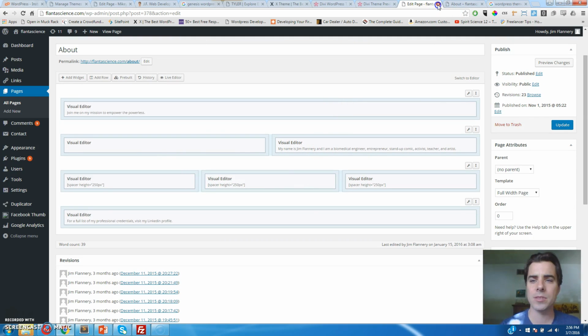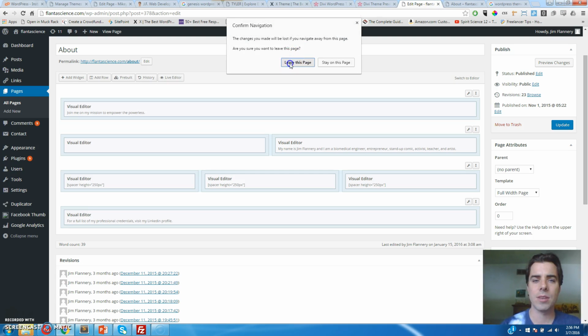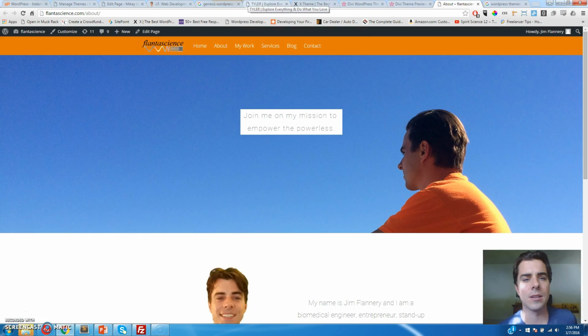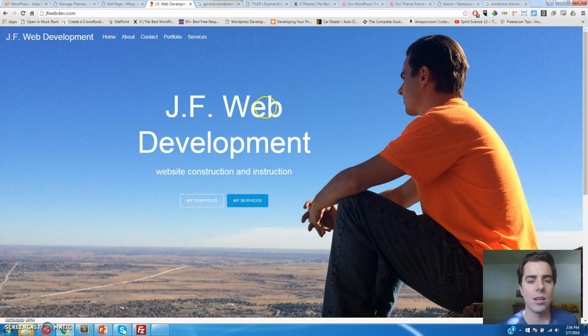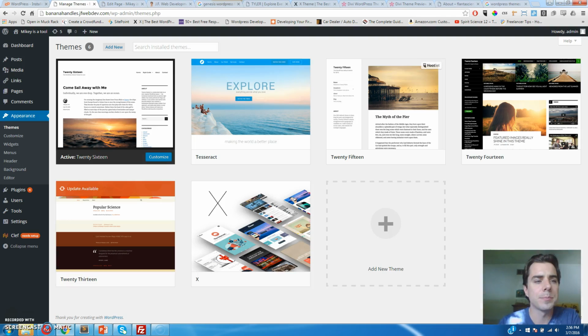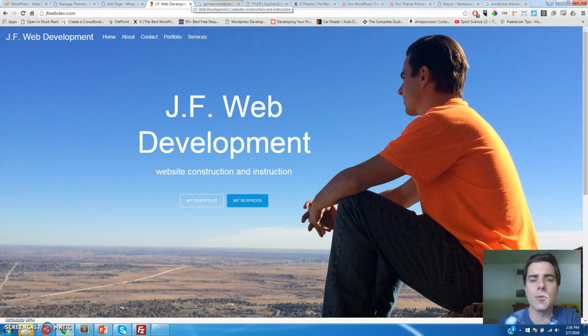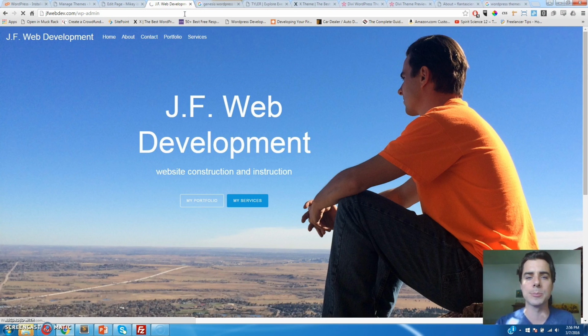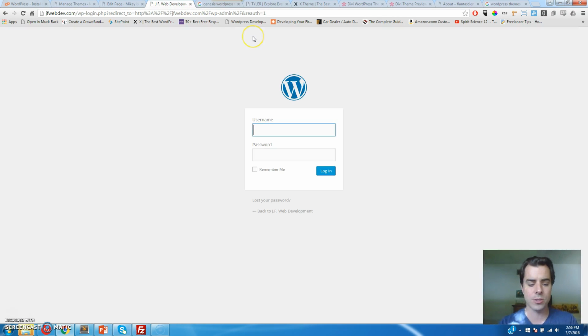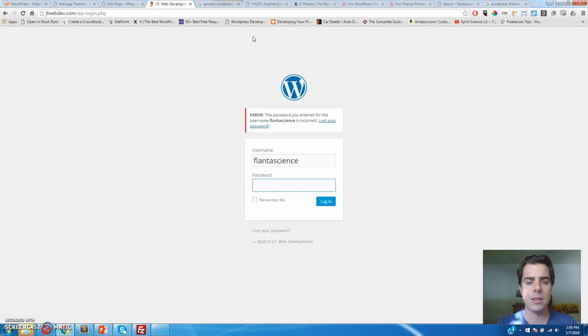The best one that I've seen so far is a thing called Beaver Builder. And this Tesseract theme was built with Beaver Builder. And again, you'll notice it's very similar to my homepage. It's the simplest, prettiest thing to put together. But Beaver Builder, let's just take a stab at looking at how to use it. There's a paid version and a free version. And the free version is actually still pretty powerful. I think on this website, I only needed to use the free version.